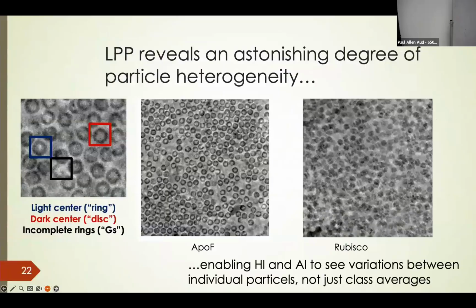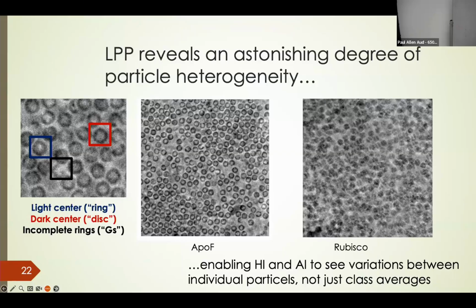We made a serendipitous discovery, or demonstration, of the power of the phase plate to show you something about your specimen that you didn't know. If you look at these images of so-called apoferritin molecules, here's a magnified version. The molecules all look slightly different from each other. And this difference is probably just because of damage incurred in the specimen preparation.